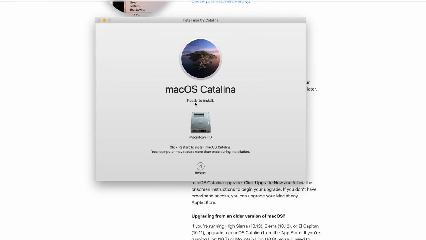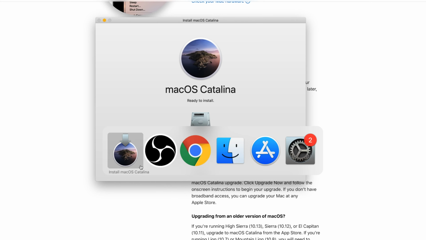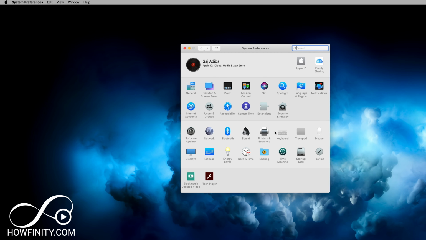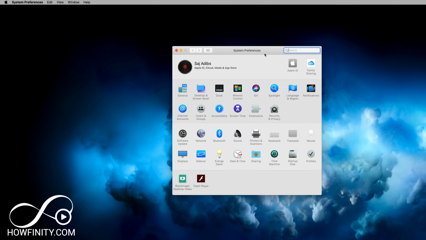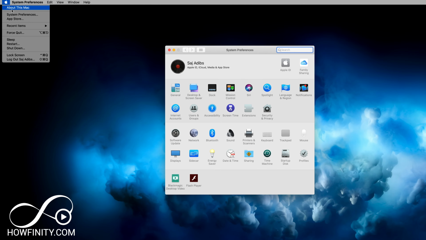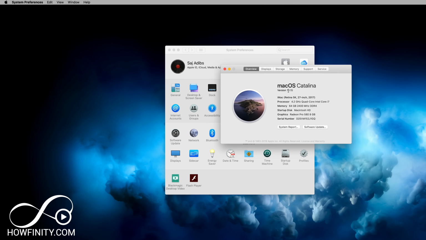And finally, when it's ready to install, you're going to get this page where you'll just have to press restart, and most likely it's going to ask you to close all your apps. So make sure you go ahead and close any app that you may have open first, and then go ahead and press restart. So the install process may take anywhere from 20 minutes to an hour. I tried it on 2 different Macs, and that was the range that I got. And once you do get the restart, you could come to the Apple logo here, press About This Mac, and make sure everything is updated.